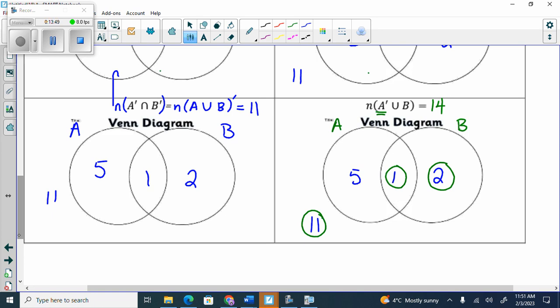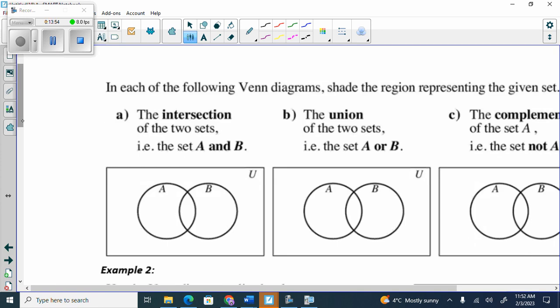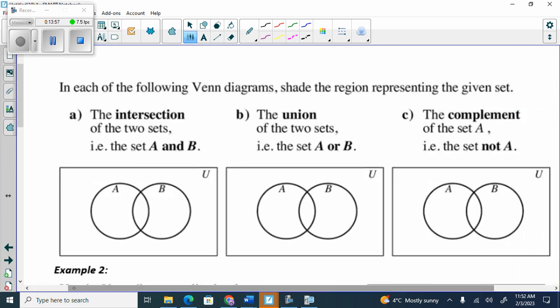And I'm going to go over a page. Okay, I want you to shade these regions: the intersection of A and B, the union of A or B, the complement of A. So try and just shade them. Use pencil. The intersection of A and B is like A and B. And is what shape? The eyeball. So it's the overlap. So it's where the two overlap.